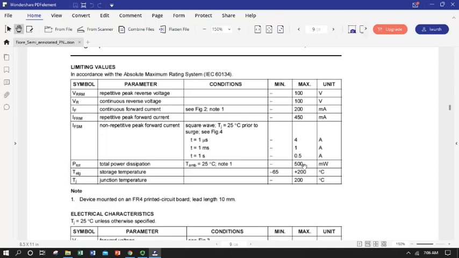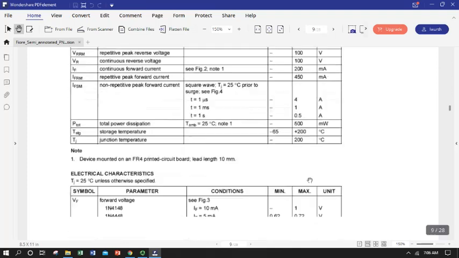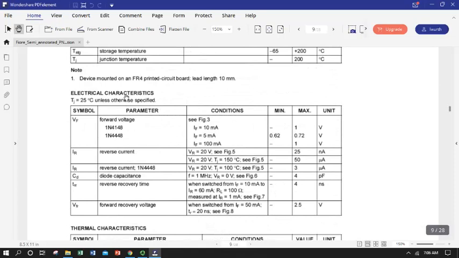Power dissipation, same thing. There are some benchmarks of how hot we can get it if we're storing it. So if you have an application where maybe you have a sensor circuit inside a furnace, or outside in the desert where it could get very hot, or in an industrial application, you need to make sure that your device and the junction itself don't get hotter than this on a continuous basis, or it will no longer work the way you expect it to work. Okay, so there's what not to do.